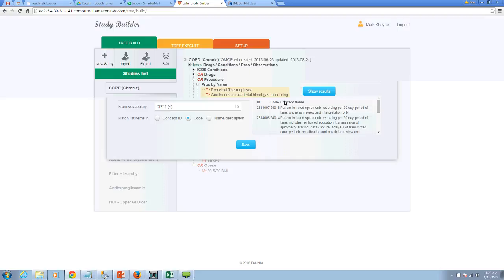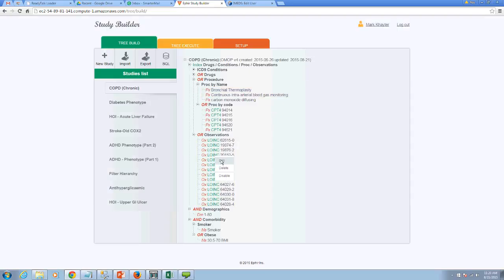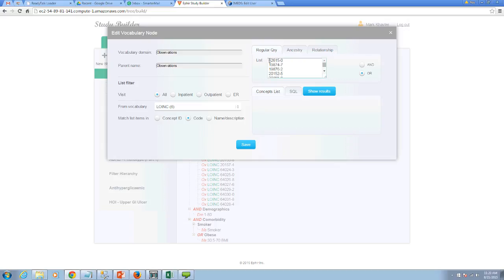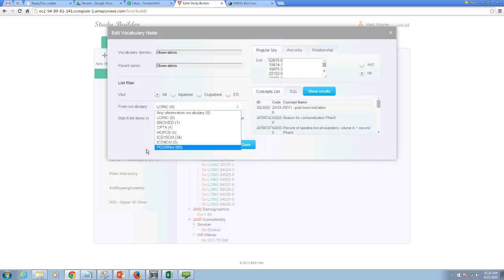The last one is observation. We have a list of LOINC codes that translates, also maintained within LOINC of the system, and this information is just based on the code for the LOINC. There is a number of different observation vocabularies available for the users to select. And we try to make sure that we have all of the ones that people translate their data to on observations, procedures, drugs, and conditions to be listed so that we would not miss any information based on the data that they have.